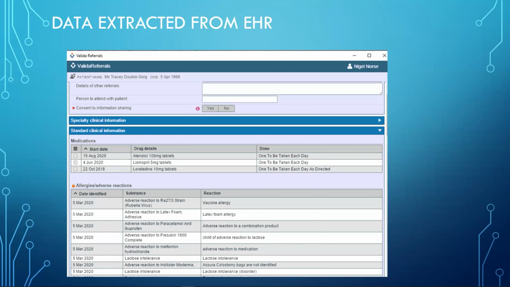So I'm just going to go through a couple of screens and show you what's happening. In the background, it's identified a set of medication that this patient's on and populated it. And you can then either select them individually or select all of them. And it's pulled through allergies and intolerance. The young lady here is a test patient, and you can see there's an awful lot of allergies in here simply because we've done a lot of testing around making sure that allergies were being pulled through completely.